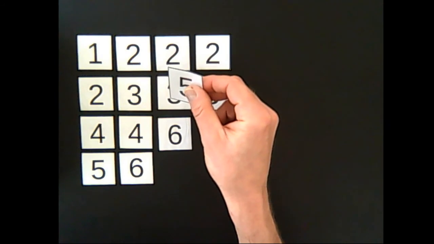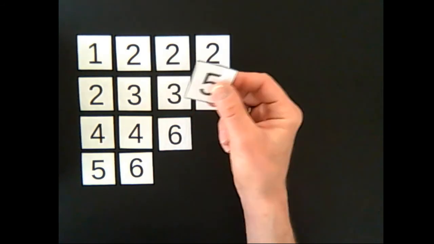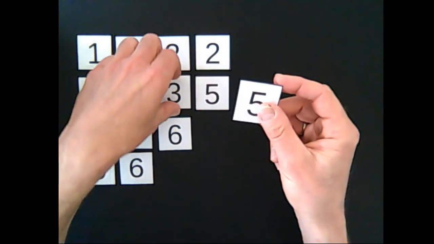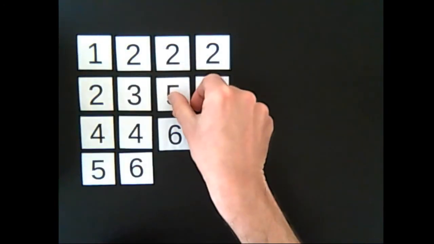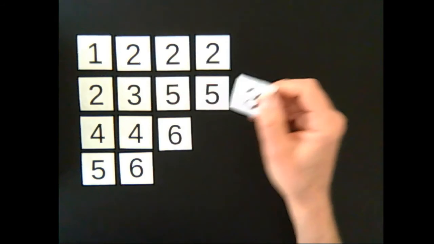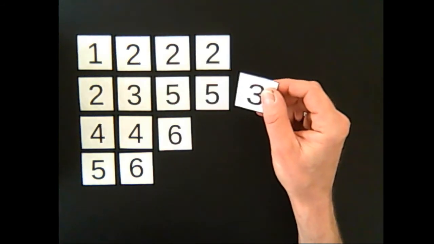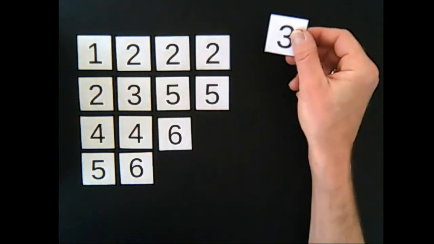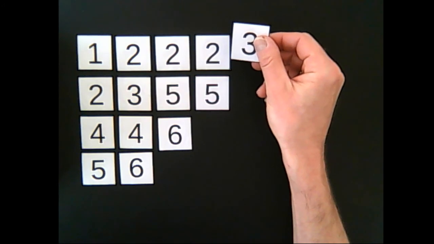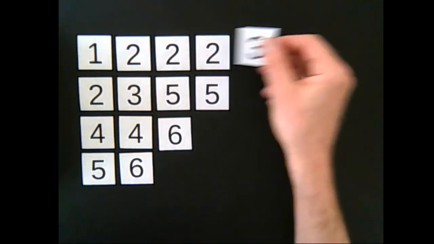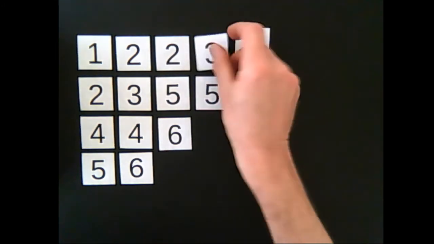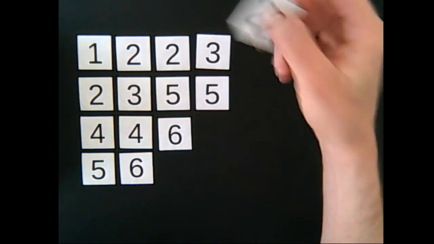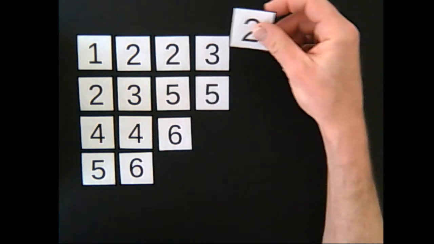So what we do is we look for the rightmost number that's strictly less than the thing we're moving back upwards. So the 5 was bumped down, and the 3 was bumped down from the first row. So this can only have happened with this 2 bumping down the 3.